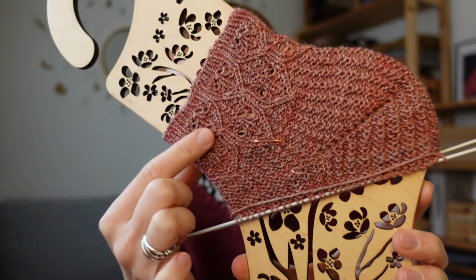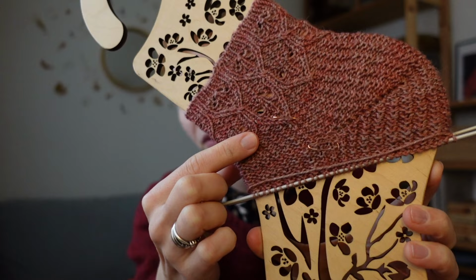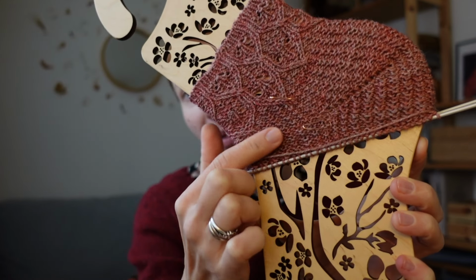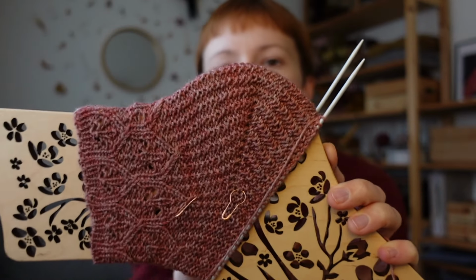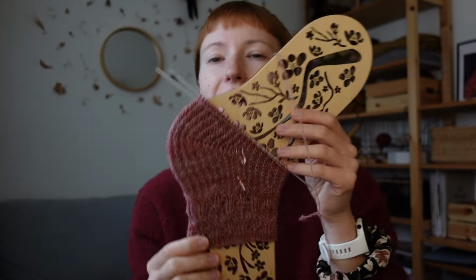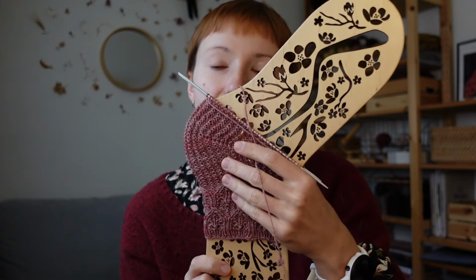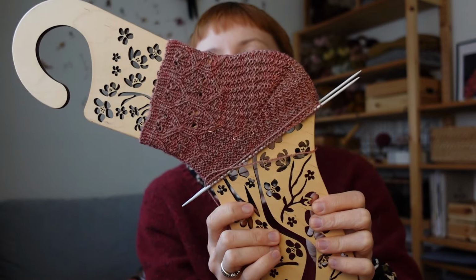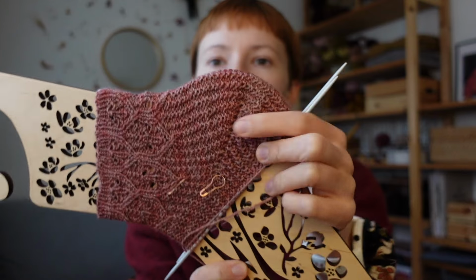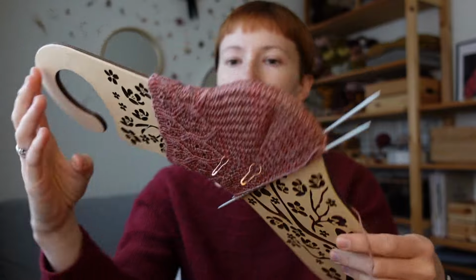I use this pattern mimicking what I have on the yoke of the pullover, and then the rest will be worked in this beautiful seed stitch. And then I haven't decided what to do with the toe. Maybe there will be something cute on the toe as well, but for now, this is how it looks. It's the same German chartreuse heel, and I think it is beautiful.